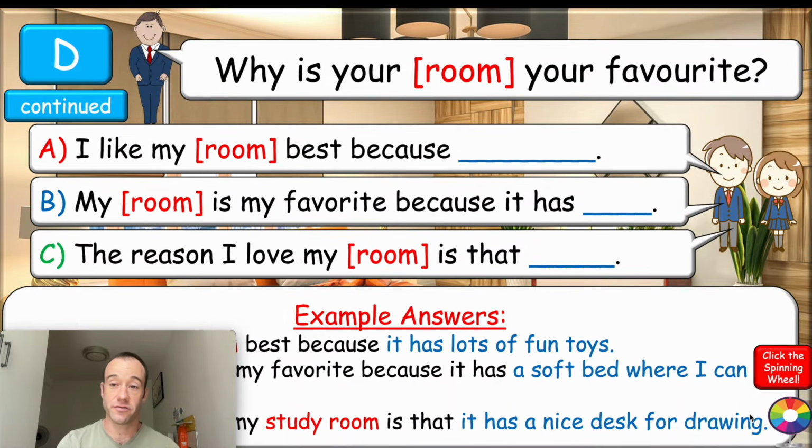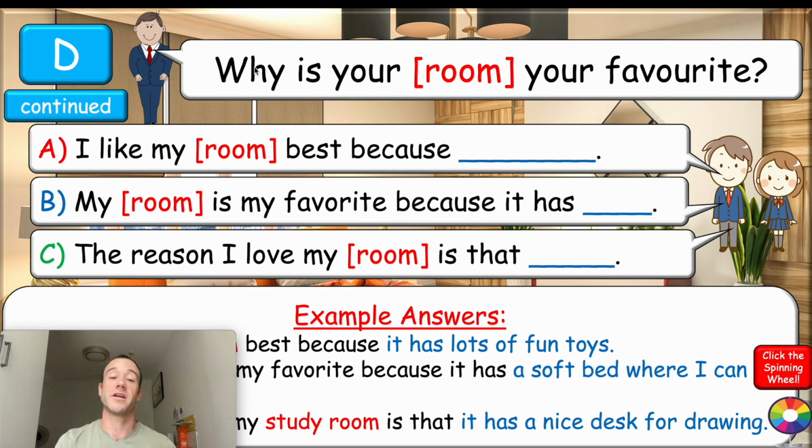Then that original student who now might feel a little bit more comfortable because a bunch of other students answered. All the focus isn't just on her or on him. Then they get to be asked the second question and they can think of their answer. You can let them think for a second. You can let the whole class think for a second. Why is this your favorite room? And you can ask the student to answer it. You can ask a few other students to tell you. You can ask them, what's your favorite room?